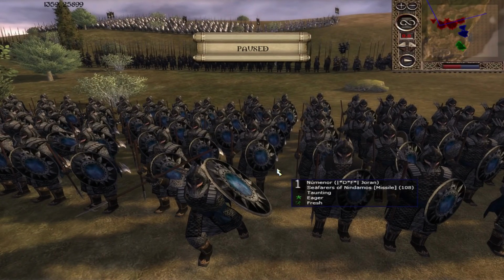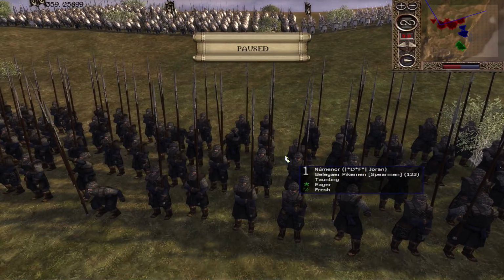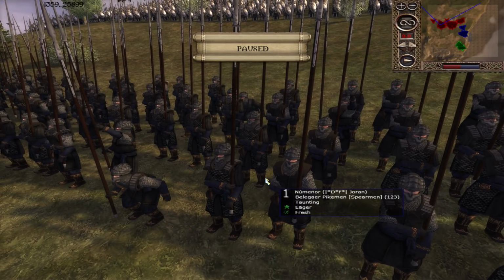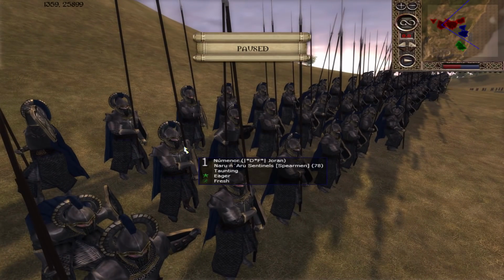Seafarers of Nindamos, again, the javelins, medium axe infantry as well. Useful all round, especially against Angmar again at range. In melee they'd probably be slightly better against Rhudaur because of the extra damage that an axe unit tends to have. But of course Rhudaur aren't exactly lacking in that department either, so 6 of one, half a dozen of the other, I guess. Belagai pikes, useful to have phalanxes like this set up, especially with the Numenor sentinels around.